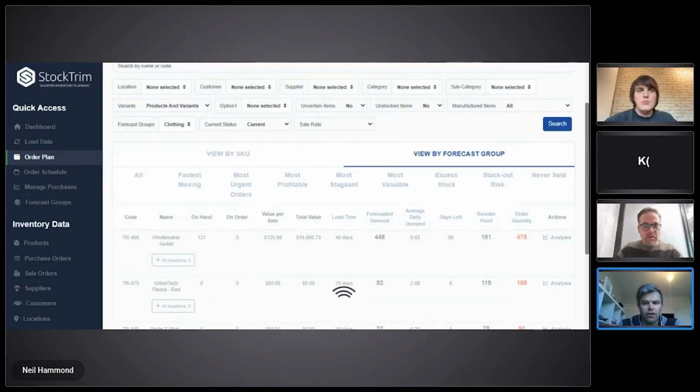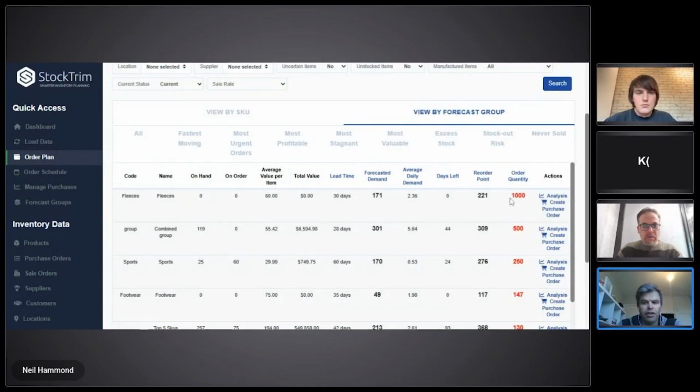So in this case, here's all my forecast groups. Here's my recommendation for what to do, so for sports, for example, I've got 25, well, that's the number on hand I've got. This is a recommendation for what to do for all those SKUs as a whole, how many items you have to buy across all the SKUs within that group as a whole.